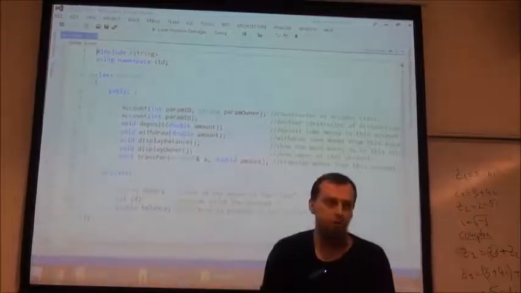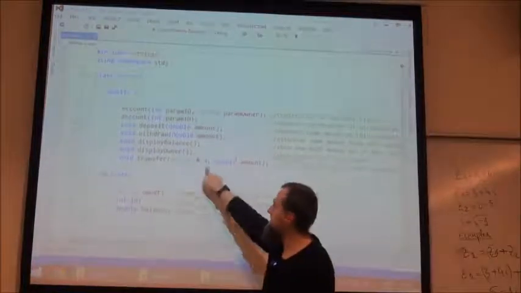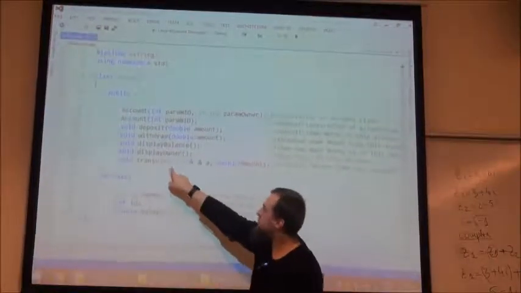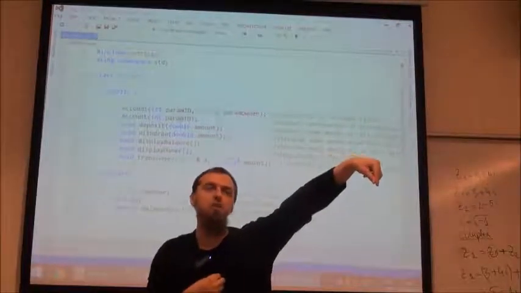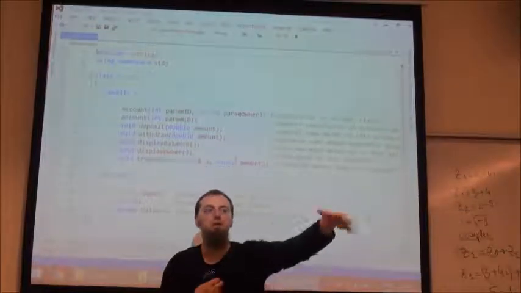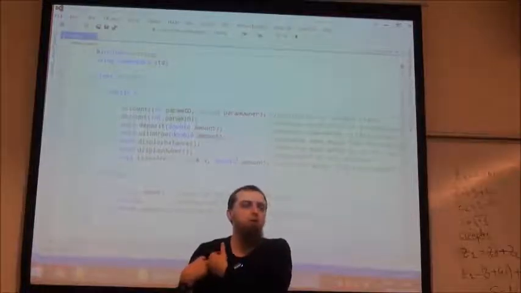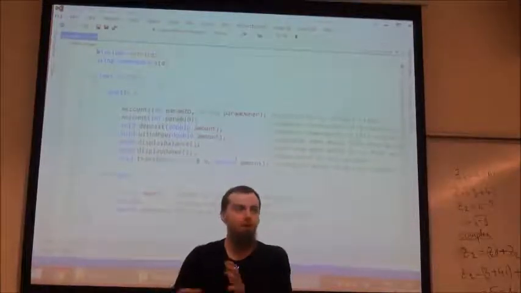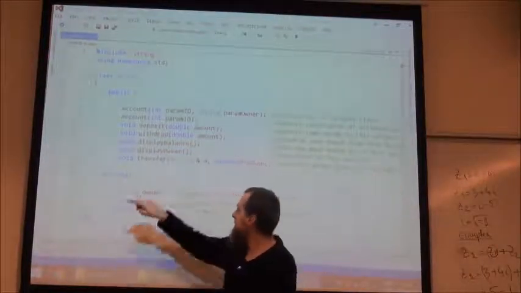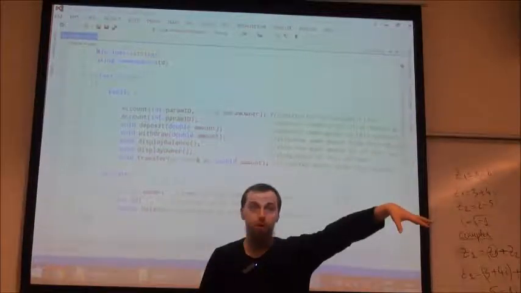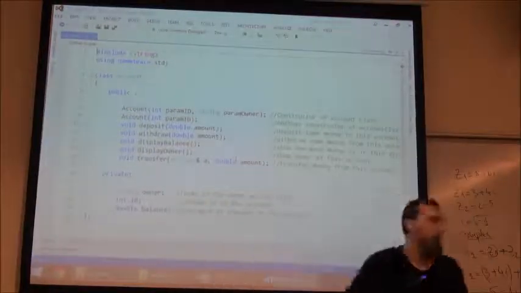Why am I taking it as a reference? Because, you remember references, you make the changes inside this account A. When this function is finished, I want my money to be taken from my account and the person I'm sending the money to to see the exact amount of money that he has received. If I don't do it with a reference, then I'm just going to take some money, put it in a copied account. When the function is finished, it's going to be finished and the person didn't get the money. But if I send the reference, he will see the money is there. That's why it is important to put a reference here. These are the declarations of the functions.